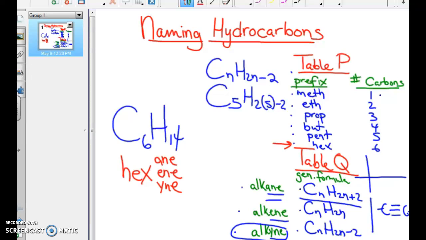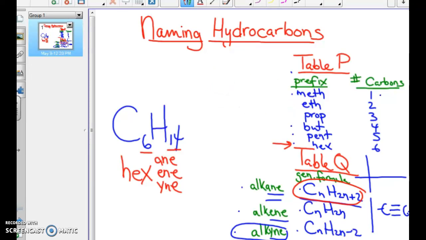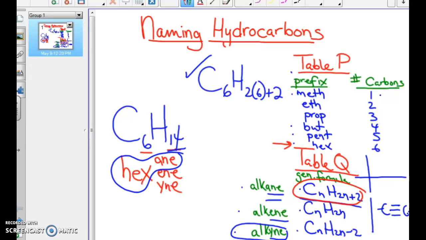Well, we need to pull in our formulas. Now, maybe you're seeing that this number is more than twice that number. So it would make sense that this is your general formula. So it's probably a hexane, but let's double check. Let's do the math as they say. Cn, n equals 6. Therefore, H is 2 times 6 plus 2. Is 12 plus 2? Yes, it's 14. So this clearly is an example of a hexane.